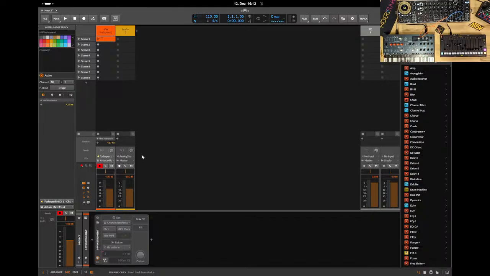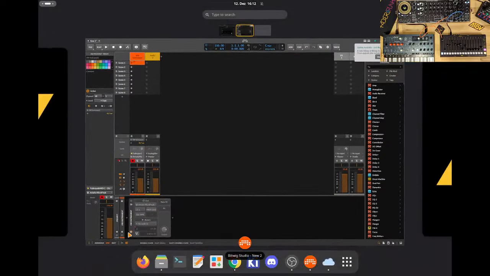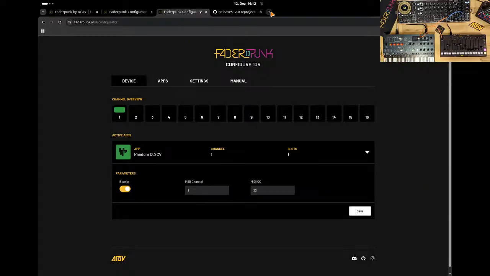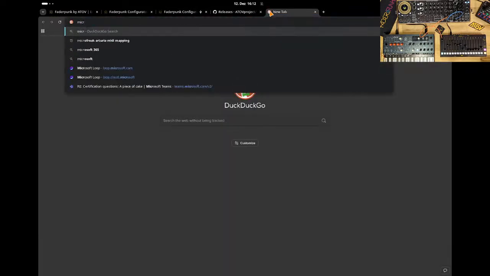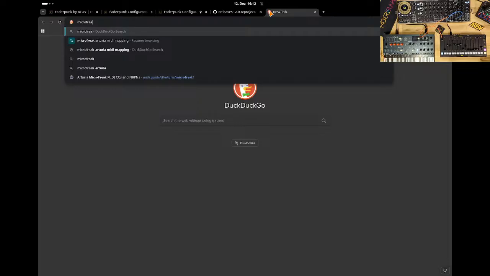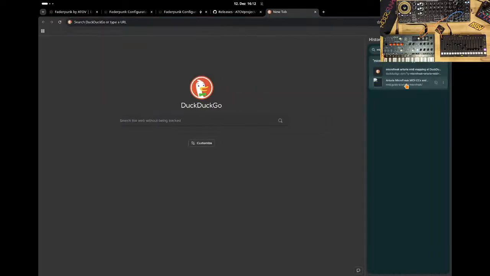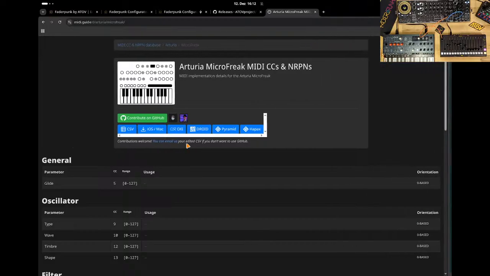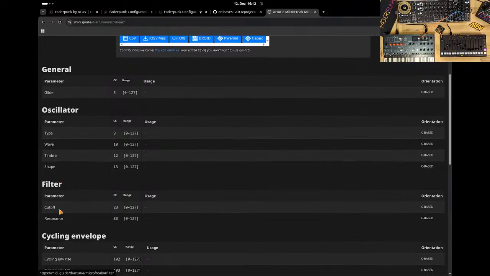So basically, it's just a matter of going into your manual for your device, and let's see for the Microfreak. Okay, we go here, then we see, let's look at the parameter that you want to adjust.